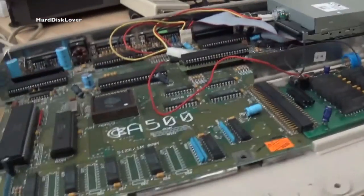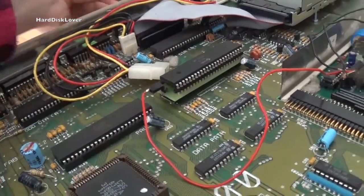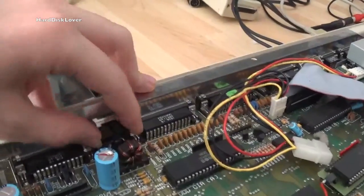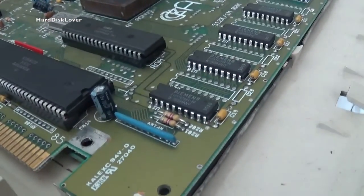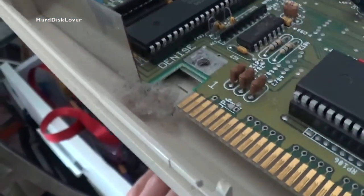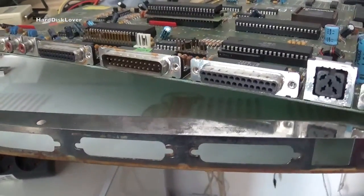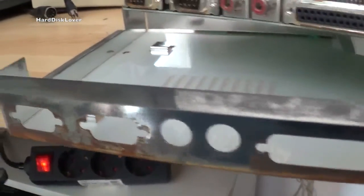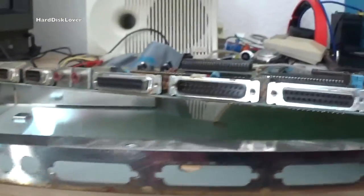I don't know what the previous owner has done with this machine. I'm just surprised that the whole thing does actually work, and that's really all that's necessary. Fixing it also won't be too much of an issue. This thing just wobbles around a lot, so there are definitely some bad solder joints. I've taken the Amiga out of its case and discovered something not that good — the whole thing has got quite a water damage. It seems some water has been running over this whole unit, and there's a lot of rust. I'm definitely going to contact the seller, because the amount of money I paid is a little bit overkill for that.